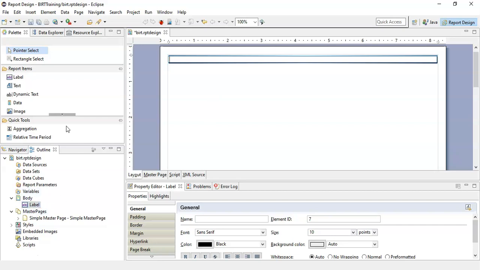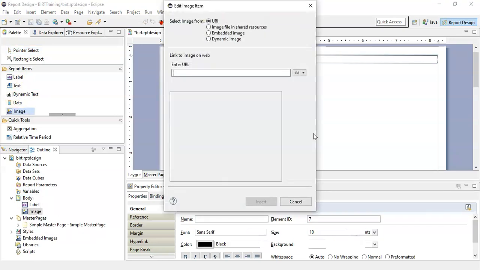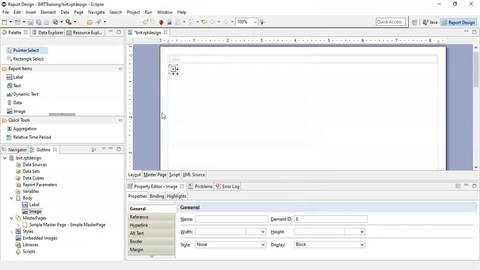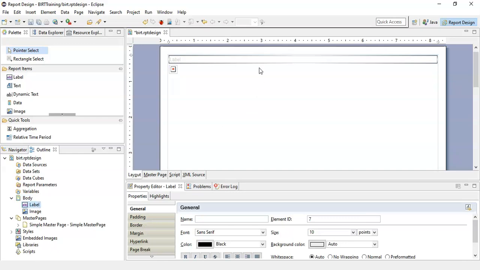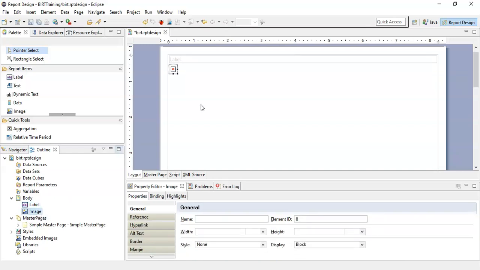If I drop an image, this will say image. Now you can see that from the outline I can select the label, and this will change my selection to the label, and if I select the image from the outline, this will change my selection to the image. This way it becomes easy to select the elements using the outline view.